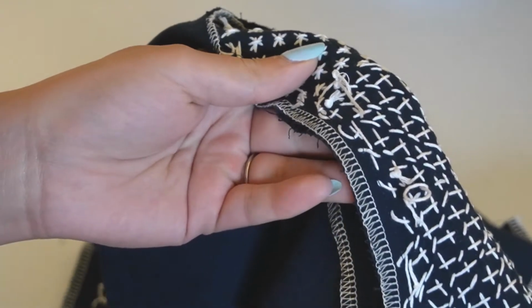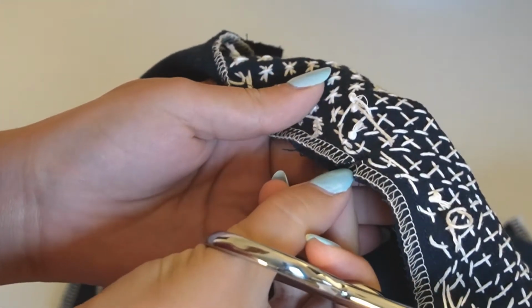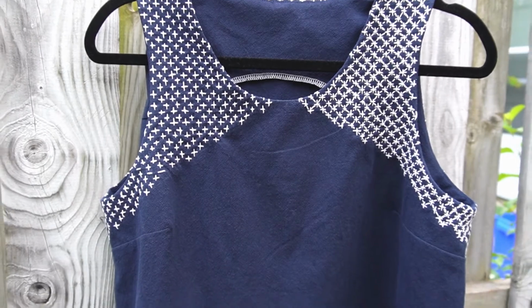Also, it's really important to remember if you need to clip into your seams, make sure you do not clip into the actual Sashiko threads or you will ruin the tension of all of your stitches. And this is what our final garment looks like with the facing attached.